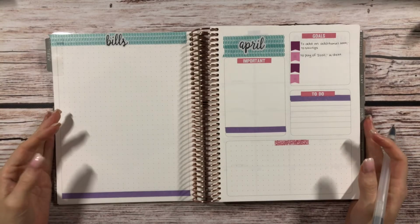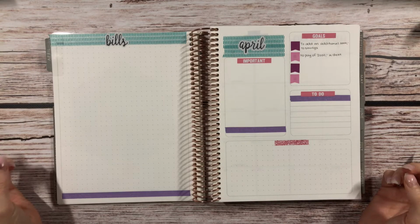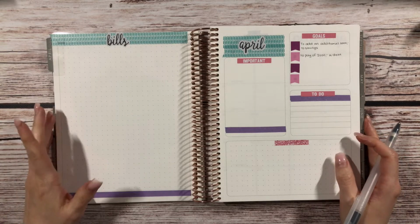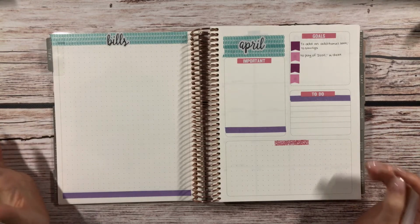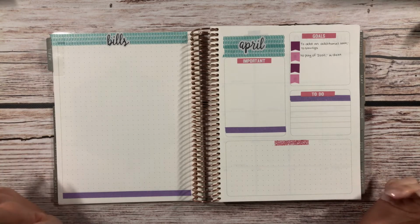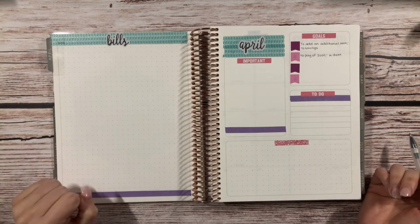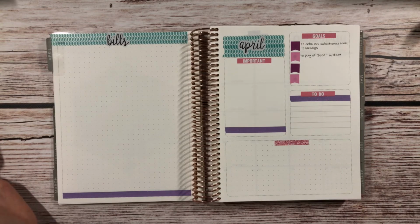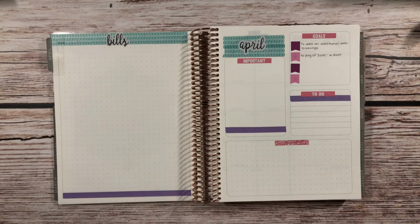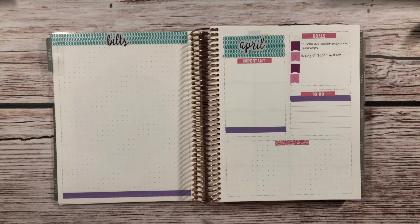But I have been temporarily unemployed because I work in tourism. And so in April, my income is not going to be as much as it would have been if I worked. Not to mention, my husband lost a lot of extra guiding hours, as well as I lost extra hours for the cruise ships that were supposed to come at the end of March. So we had to adjust our payoff plan a bit so that we could hunker down and put more in savings to make sure, because we honestly don't know how long this is going to last.